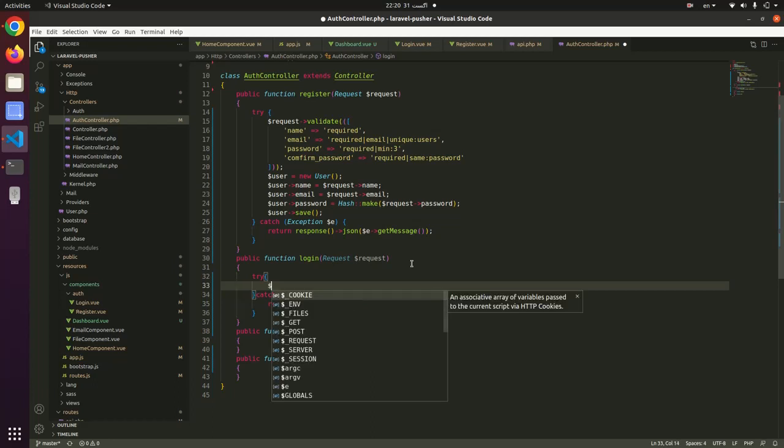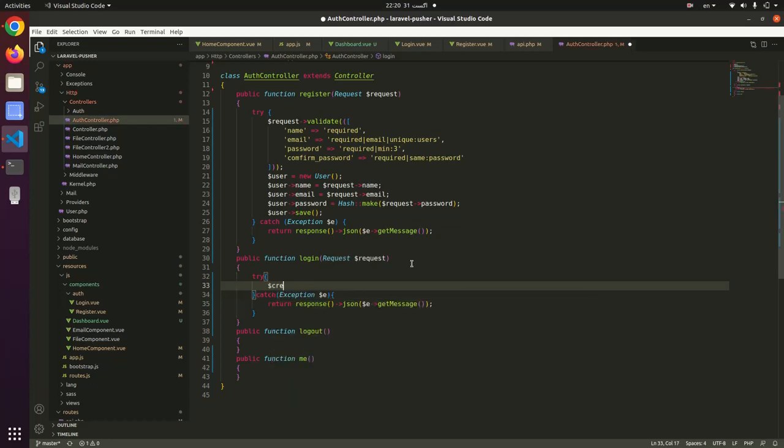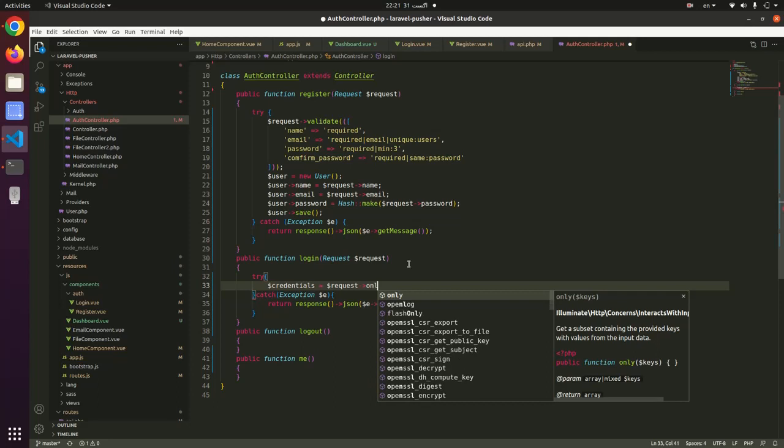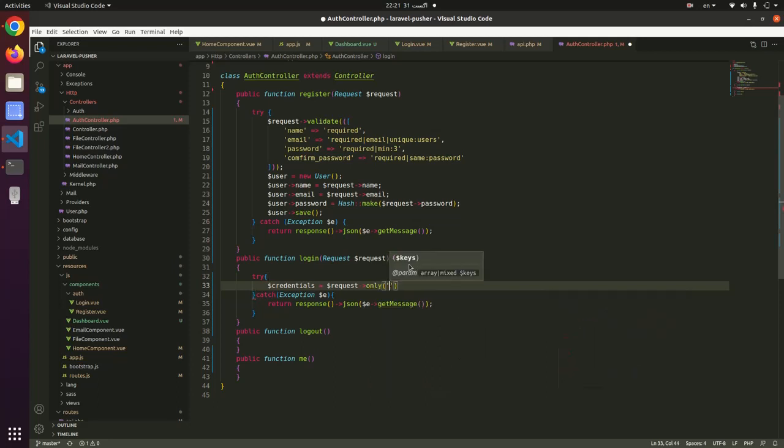I will get credentials is equal to request only the email and password.